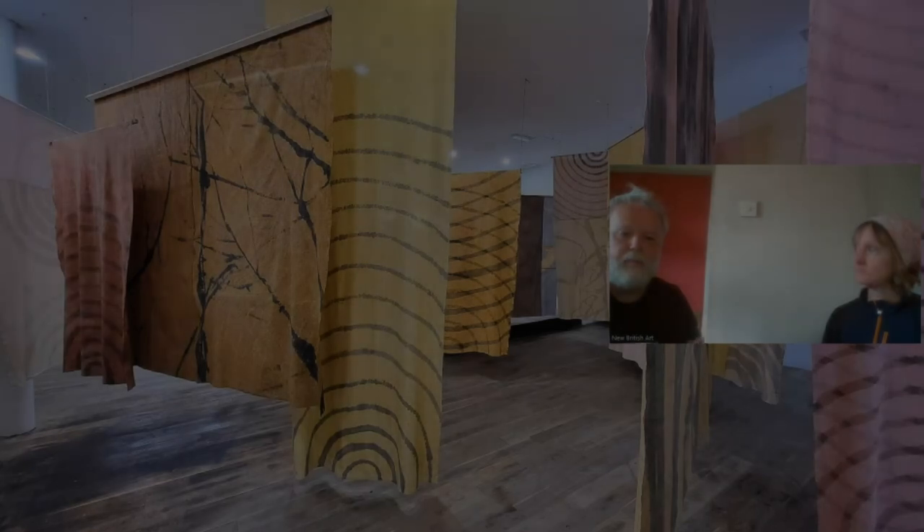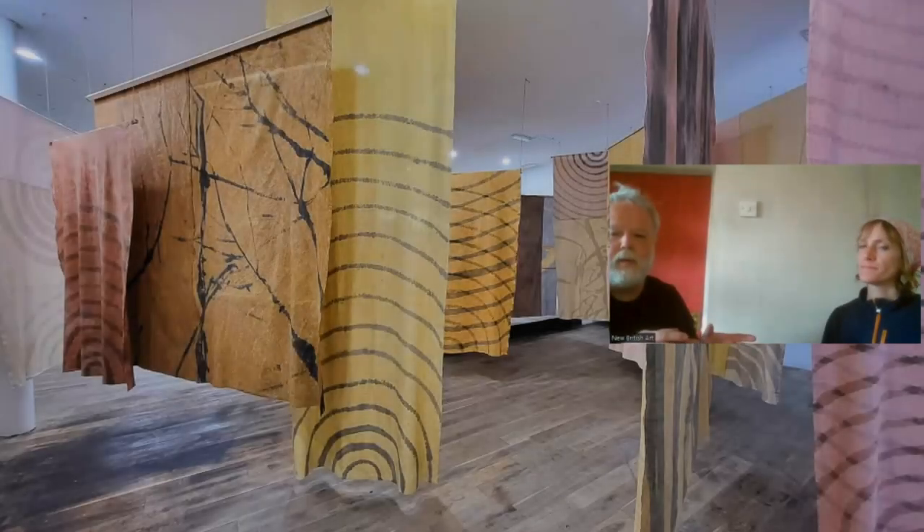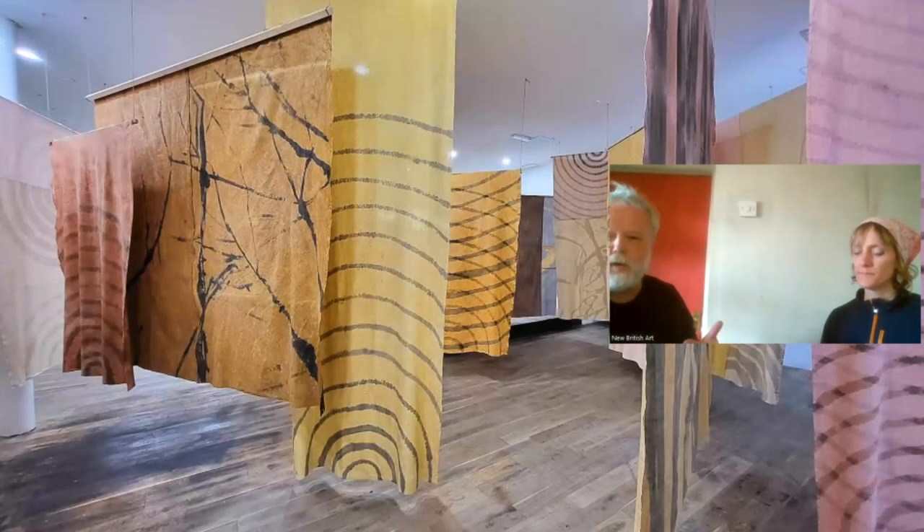My connection with Sarah is that I've been going and watching her put the show together and visiting the studio. Seeing the work outside the studio at this exhibition - I've seen it in a tiny little studio where it was made - so this is the first time going to the exhibition that I've seen the thing in its fullness.